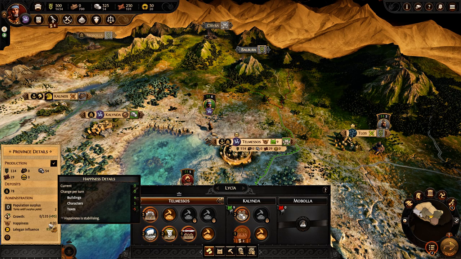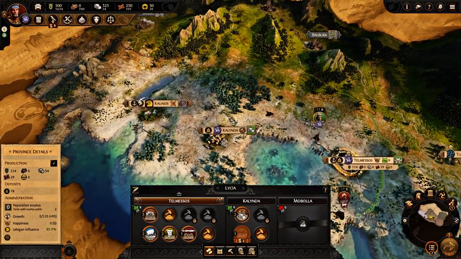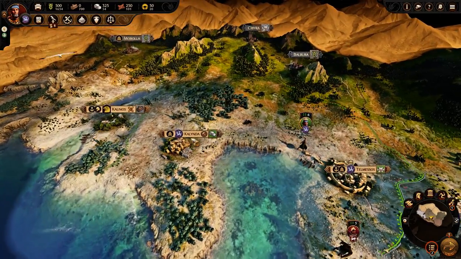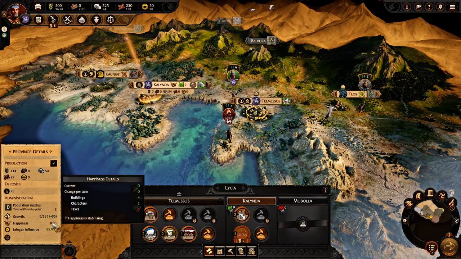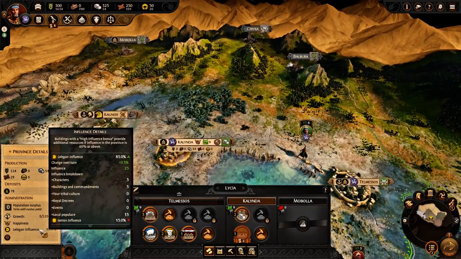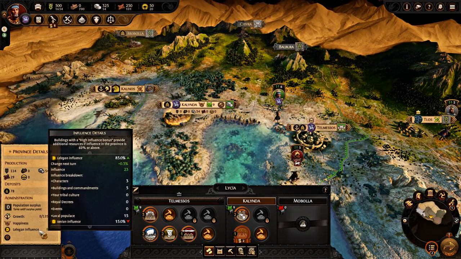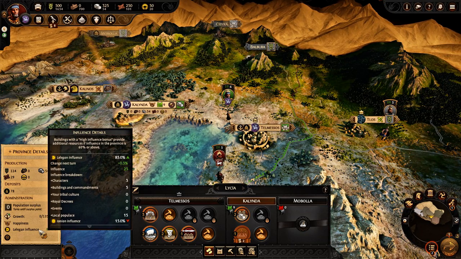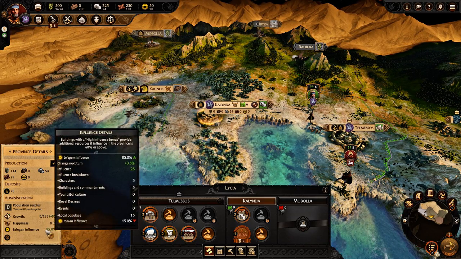In previous Total War games, it was actually quite annoying to deal with happiness because it was so easy to get constant rebellions. With Three Kingdoms and with this title, they've reduced that, so you won't have to deal with constant rebellions, which was pretty annoying in previous Total War games. But you also have to deal with influence this time around. Influence is basically dictated by buildings, research, or characters.